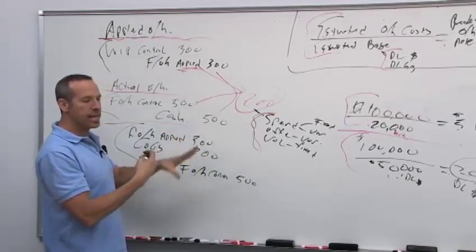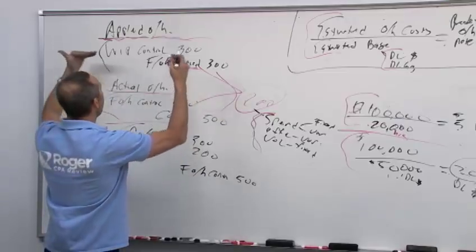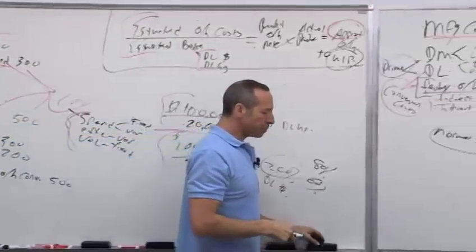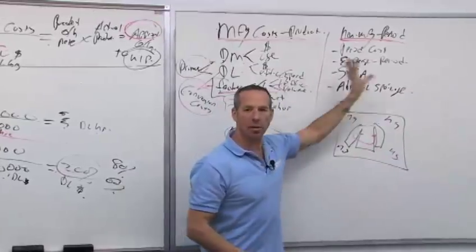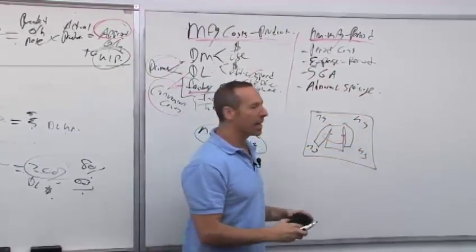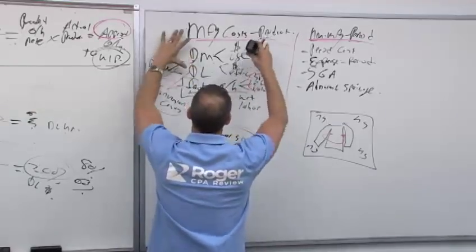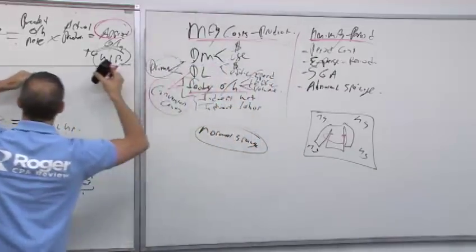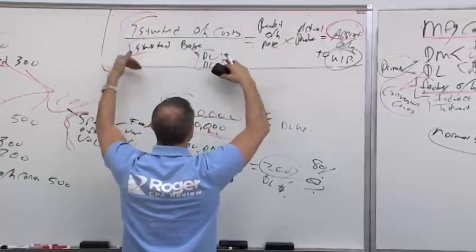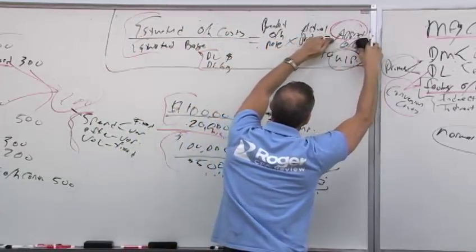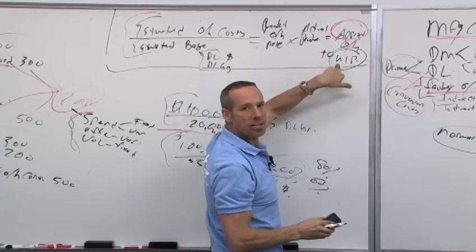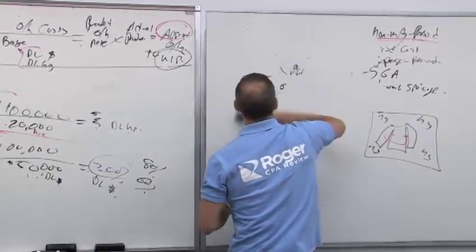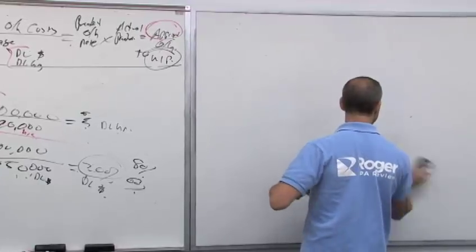So that's how I'm getting in. Now, what I want us to see is the flow of the cost system. What does that mean? It means how do I get the money into work in process? Before I erase all this, let's take a little mental picture of this again. What we're looking at is materials, labor, and overhead. Materials, actual labor, actual overhead applied. Applied based on a predetermined overhead rate, estimated cost, estimated base. A predetermined rate times actual gives you applied. Where does it go? Into WIP. How do I get it into WIP? That's what we're going to do now. Look at the journal entries in your notes where it says the flow of a cost system. So let's set this up and see how the cost system will actually flow.